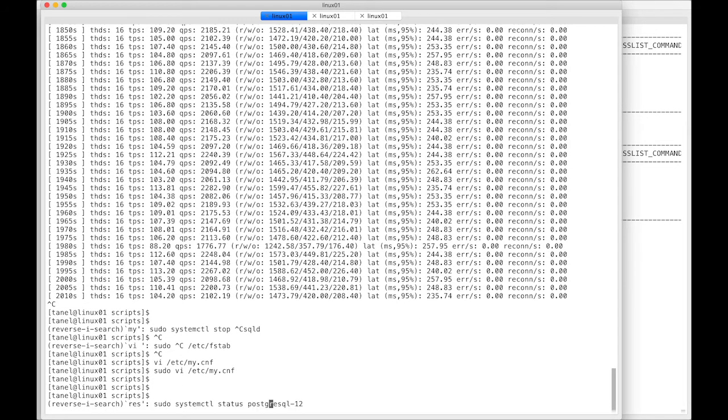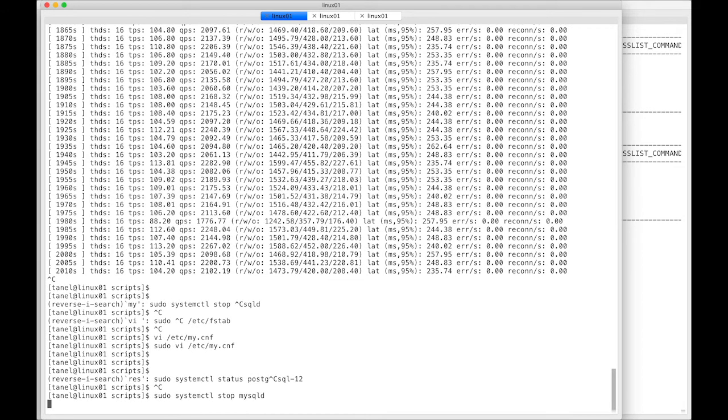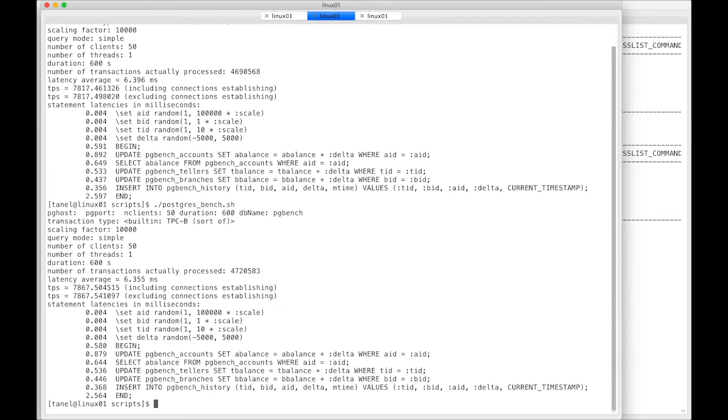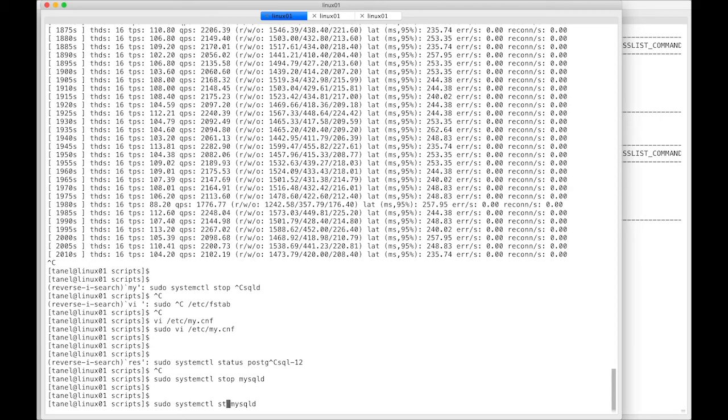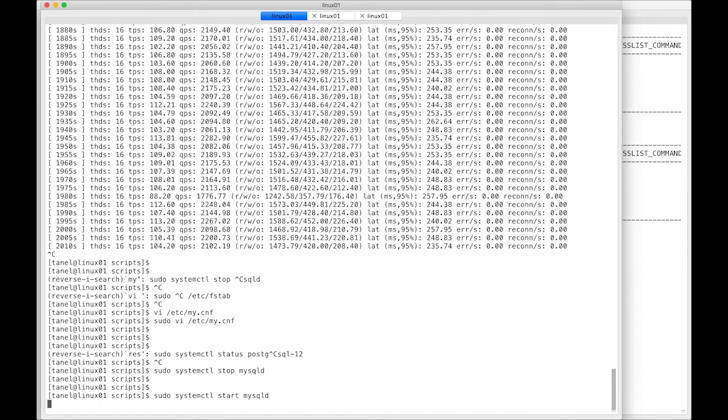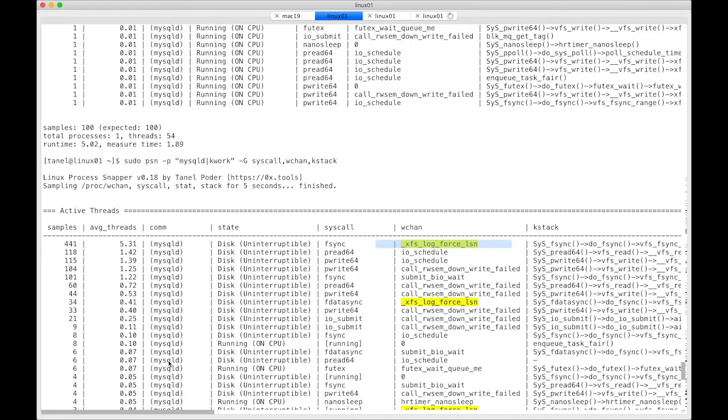So let's do a restart, stop mysqld, and my Postgres benchmark is currently stopped, so let me just start again. Okay, so now we should be doing fewer of these fsync calls. And see, what was the top call? fsync, right? It ended up having to wait until the XFS kernel worker threads had flushed and synced the journal metadata to disk before continuing. That's what they were doing.